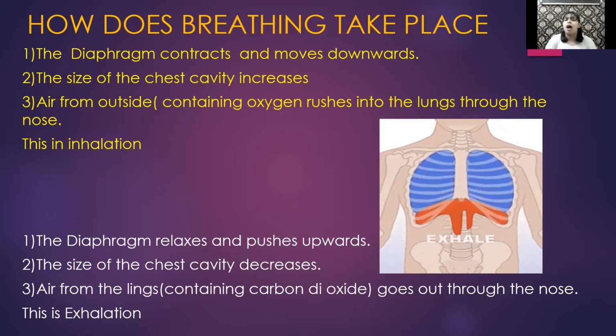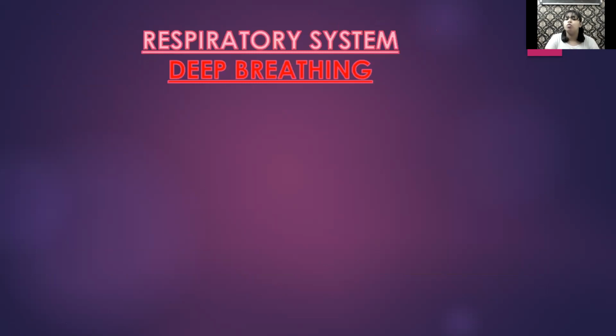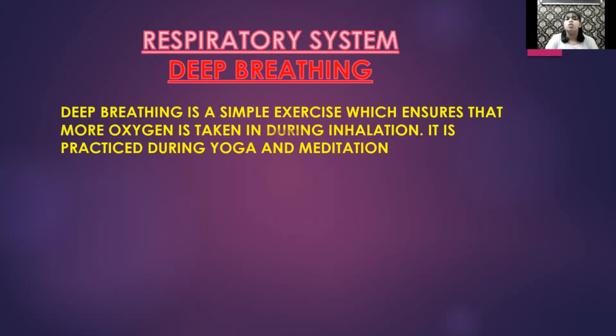Okay, so this is how breathing takes place. Now let's move on to deep breathing. There are a few exercises in deep breathing and how you can always have a healthy respiratory system. Deep breathing is a simple exercise which ensures that more oxygen is taken in during inhalation. It is practiced during yoga and meditation and any form of exercise that we do.